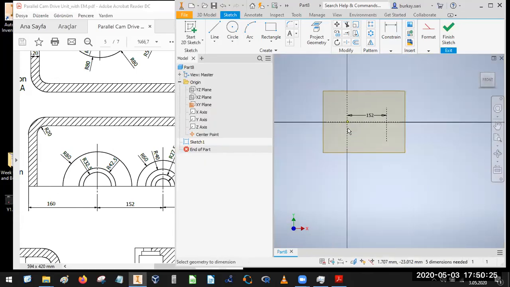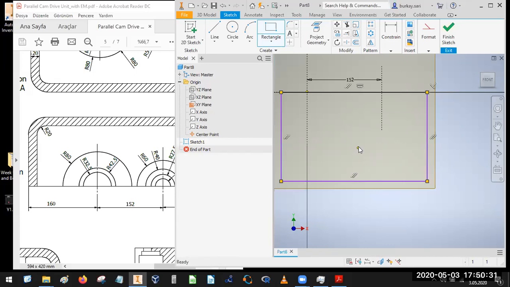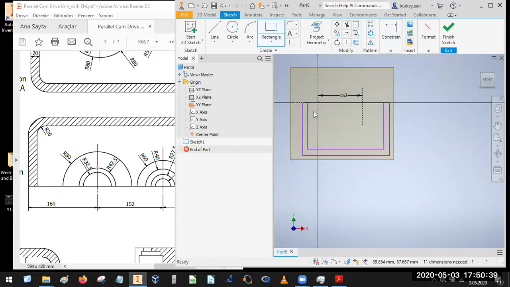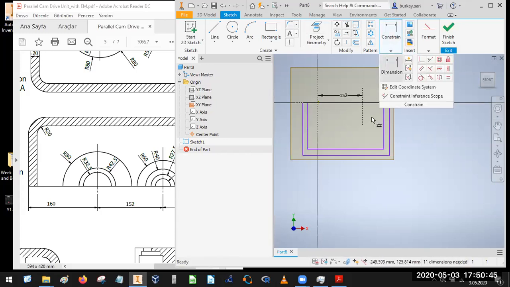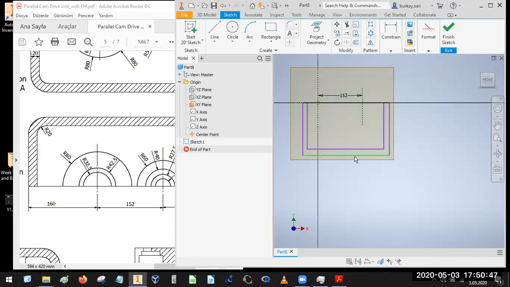We will first make the bowl with a rectangle tool, first of all. And this time, we have a wall thickness. I'm just going to simulate with two rectangles. And I would like to have a wall thickness. You can also use the offset command to have the 20 millimeter inside.